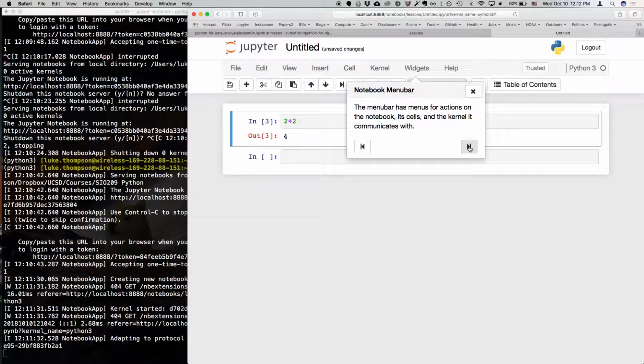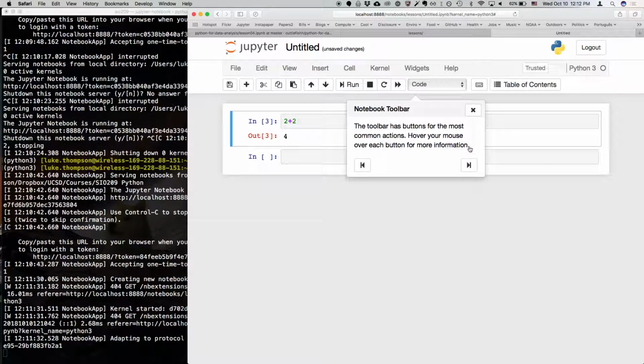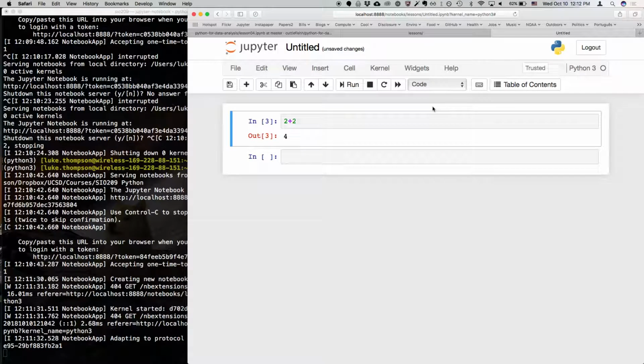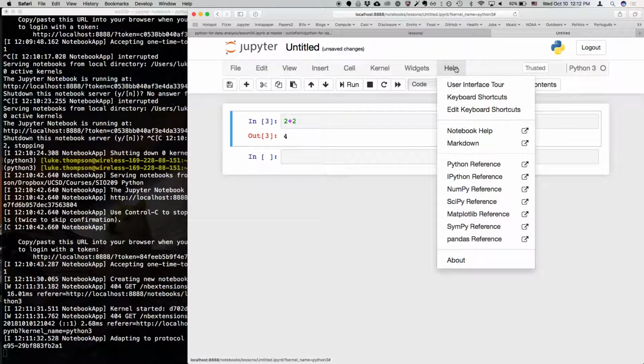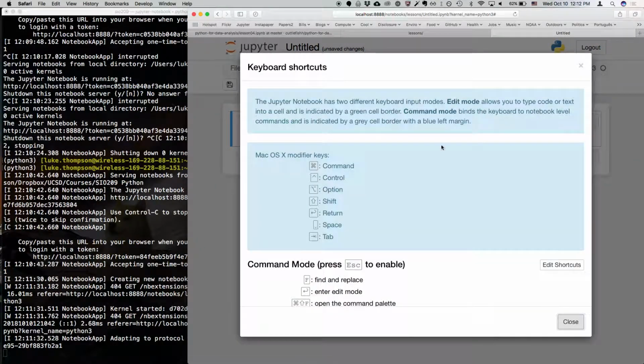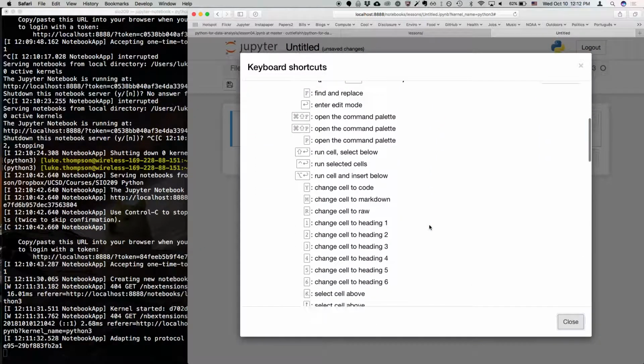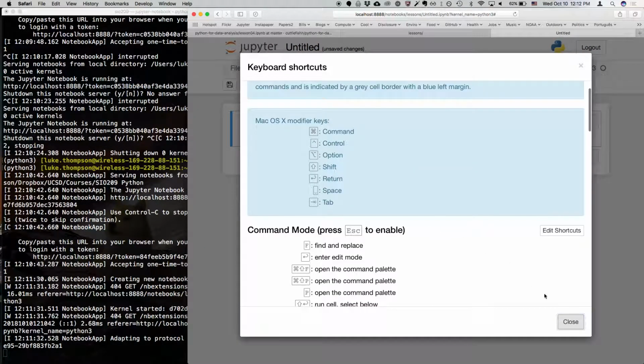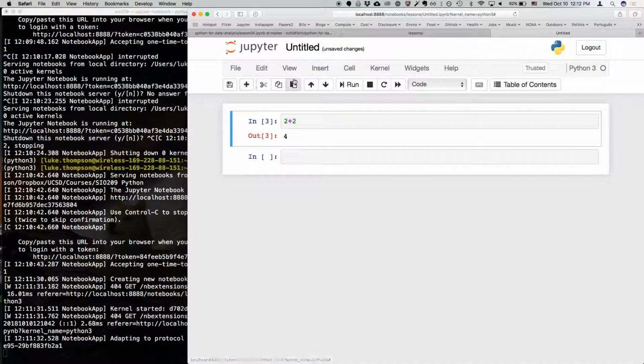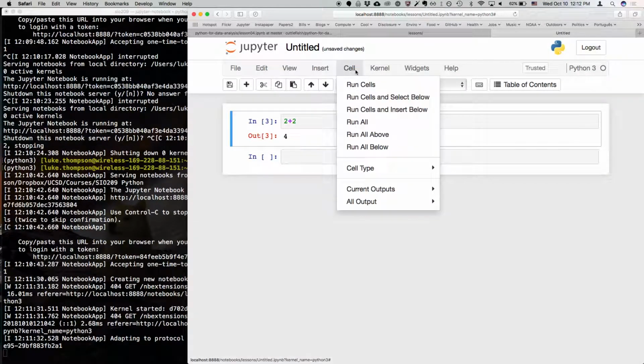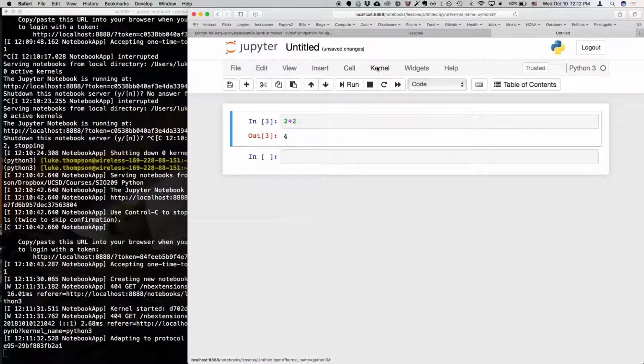This is new for me. I actually haven't done this, so it's pretty cool. And then I'll exit out of that, and then there's a section here for keyboard shortcuts, which are really handy. But for the time being, you can use these buttons and menus to move around.